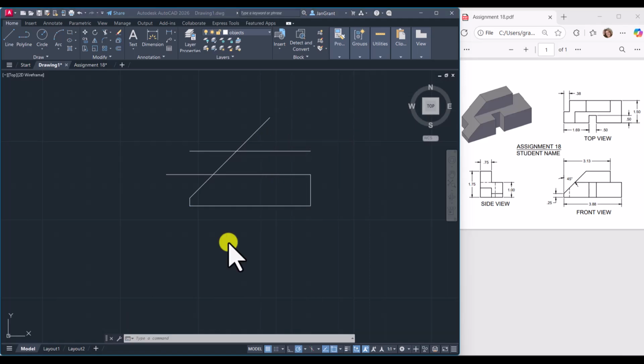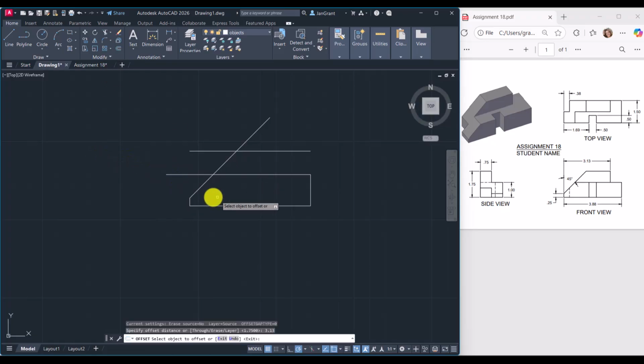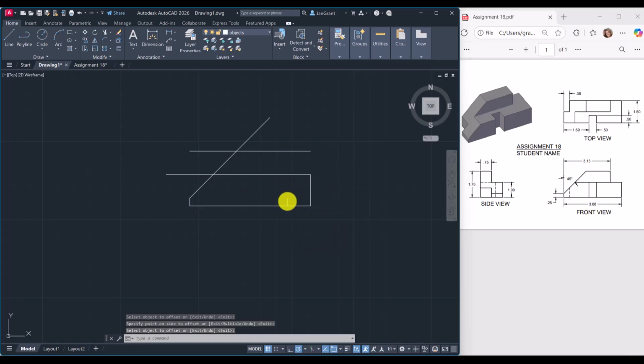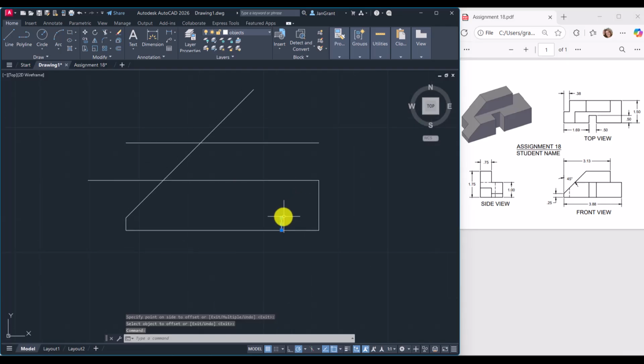And there it is. Now, I did get out of the offset command, but looking at the front view, we do have 3.13 over to this line, this vertical line at the top. So let's offset this little line over 3.13. Start the offset command, type in 3.13 and enter. Pick this small line and pull your mouse to the right and click. Now we can right click and enter or escape out of that and click on that little line so that we can pick the top blue grip right there and just stretch it up to the top line right there. Use your escape key to get out of that.